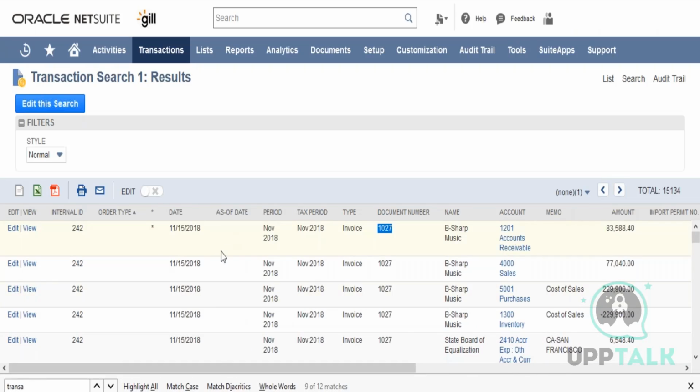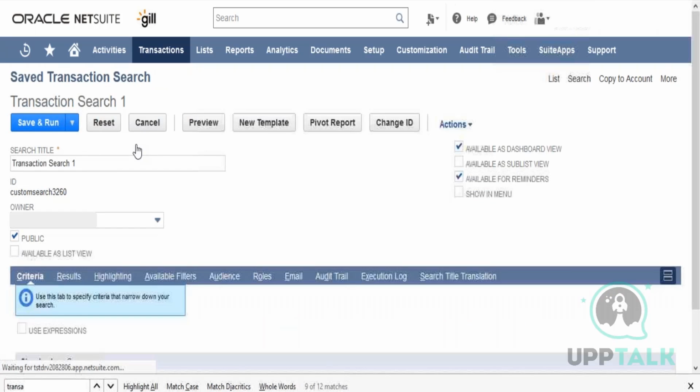Okay, but let's say I don't want to see these multiple lines, I only want to see once. So what I'll do is, it depends on the main line true, main line false. By default, the main line is both true and false. So I'll edit this search again and I'll put one more criteria. You can put in as many criteria as you would like to.